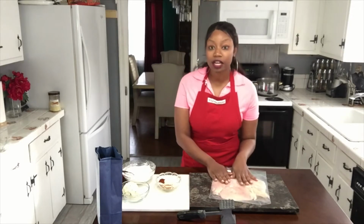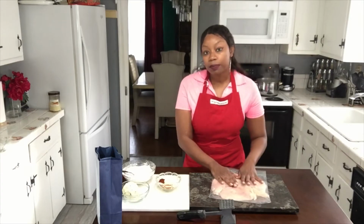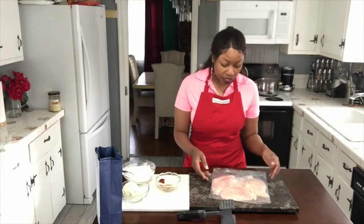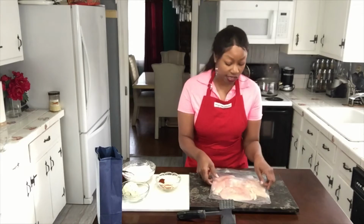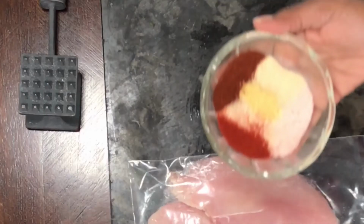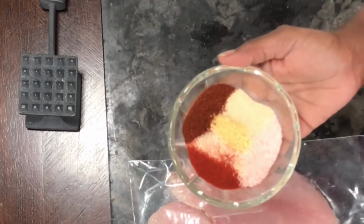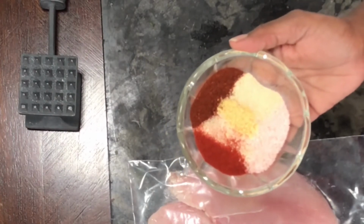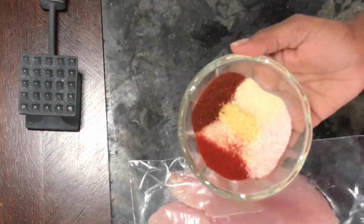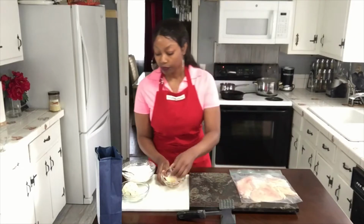I have my chicken already pre-washed and I have it in a Ziploc bag. And I'm gonna show you why in just a second. I have my seasonings. Here you see smoked paprika, chili powder, mustard powder, onion and garlic powder, and Himalayan salt.